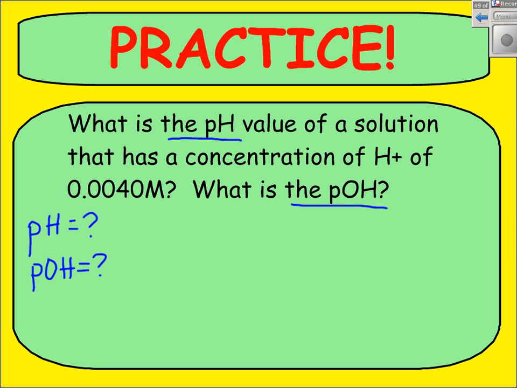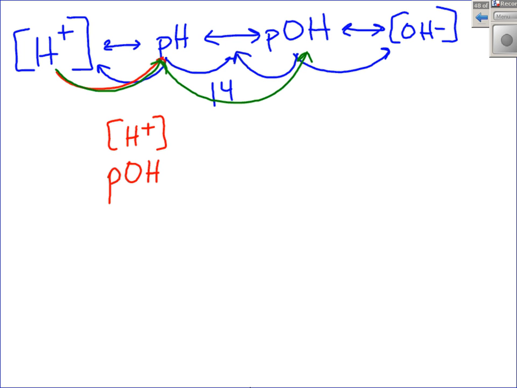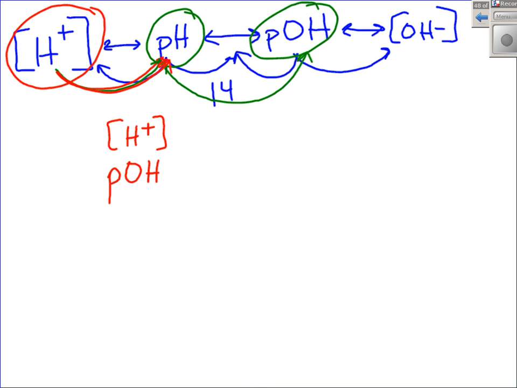Now let's write down what the problem's giving me. Notice that it's giving me a concentration, and specifically a concentration of hydrogen. So I'm going to write that down. All right. The only thing that the problem has given me is hydrogen concentration. Looking back at my sequence that I just wrote, right now I'm at hydrogen. I am asked to solve for not only pH, but pOH. Well, the only thing I can solve directly right now is the pH. So let's go ahead and first solve that.